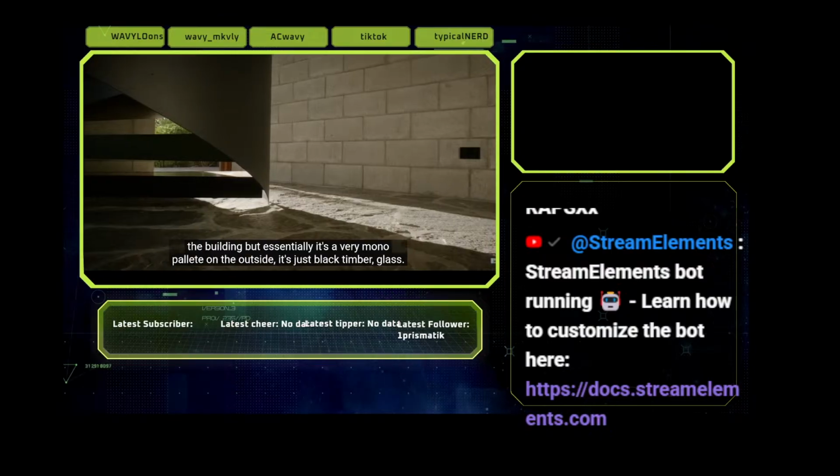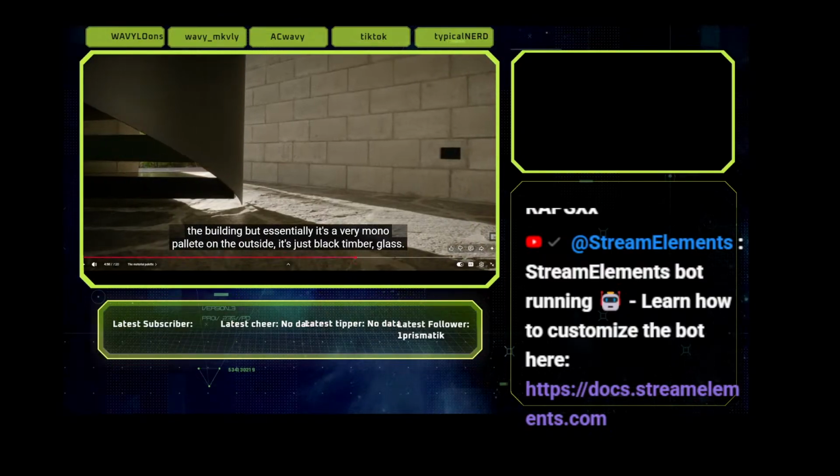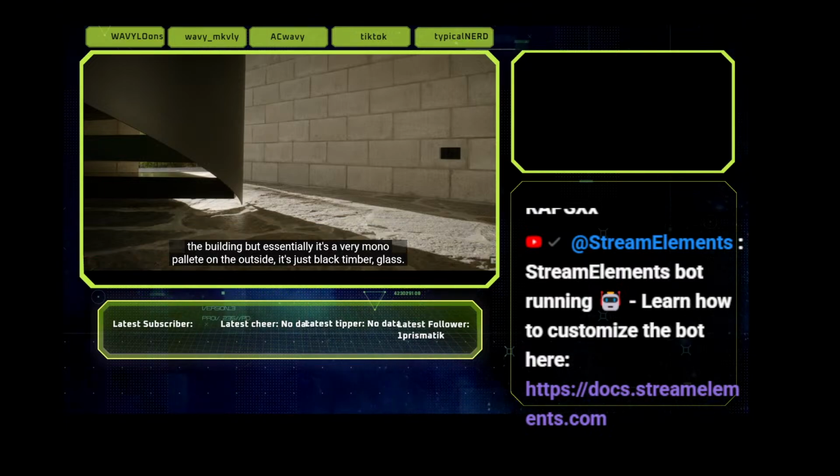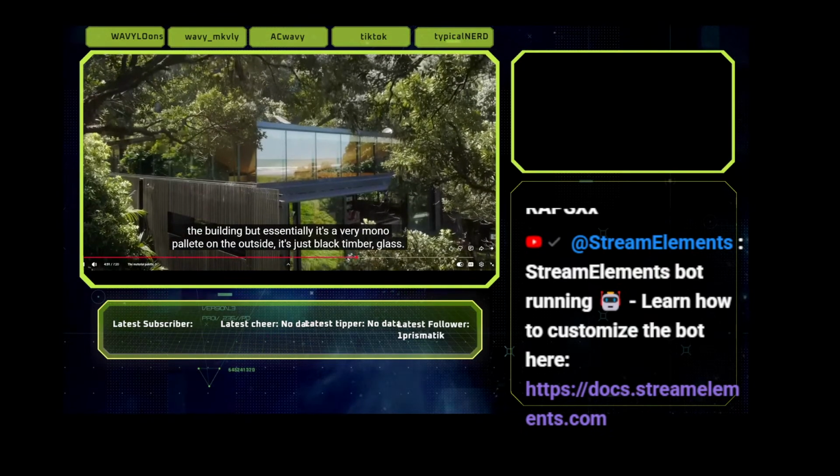Otherwise, we've got some blockwork and some steel in the base of the building, but essentially it's a very monopalette on the outside. It's just black timber, glass.